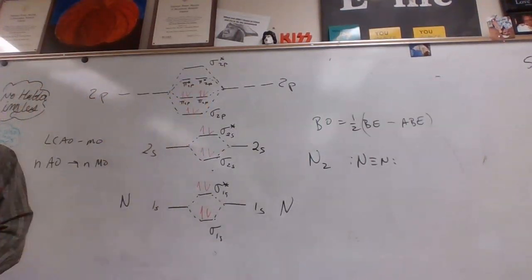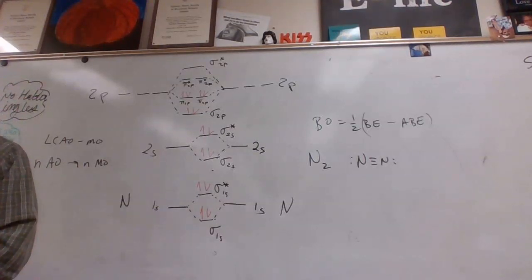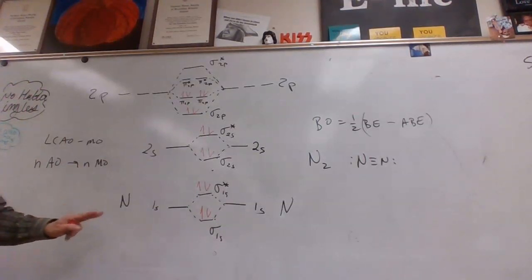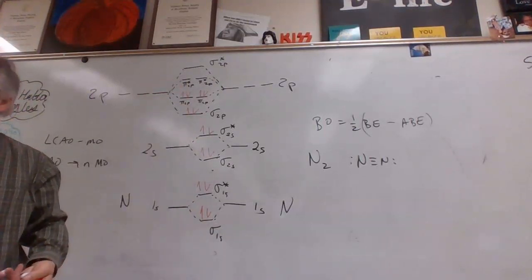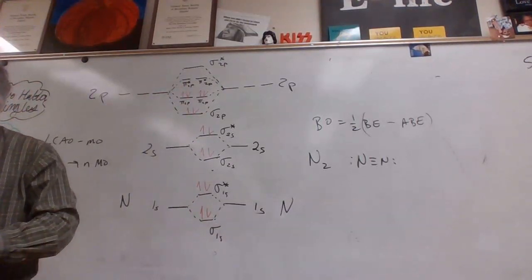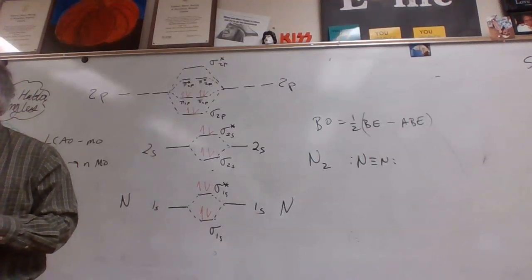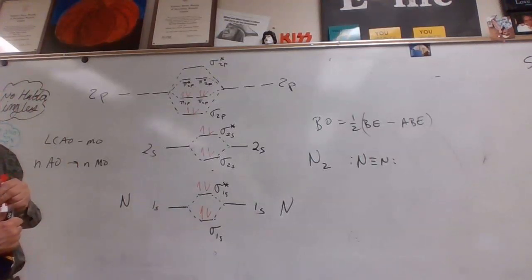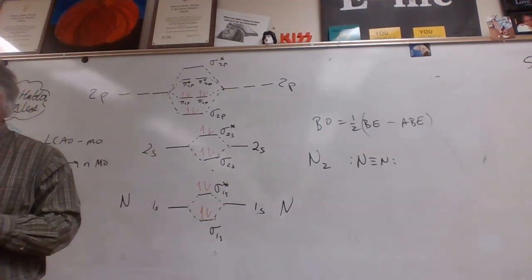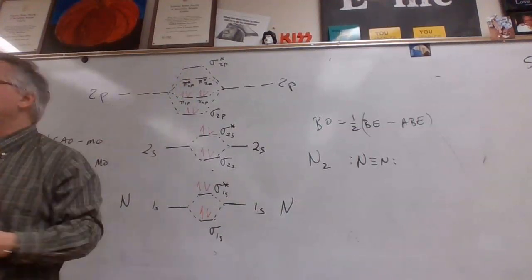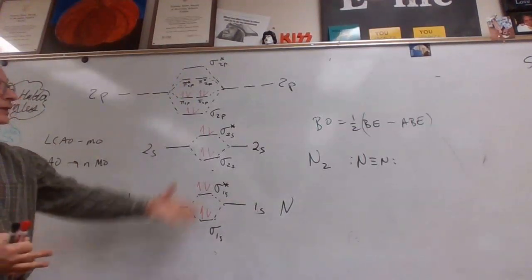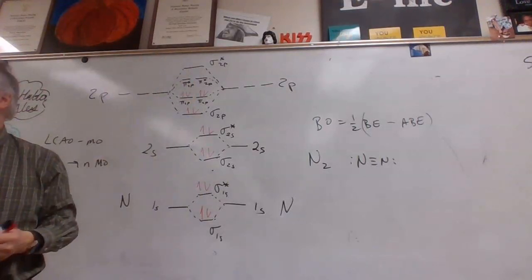Remember Hund's rule, you want 1 in each before 2 in any, right? Okay, all the rules work. So this is how we would write the molecular orbital representation of this molecule. Yes, Anna? Why didn't you write one on the top like you did on the rest of them? Say that again? Like on the top of the shape, right up there. No, why? I ran out of electrons. Oh, okay. Yeah, you have 14 electrons. You can't add any more.